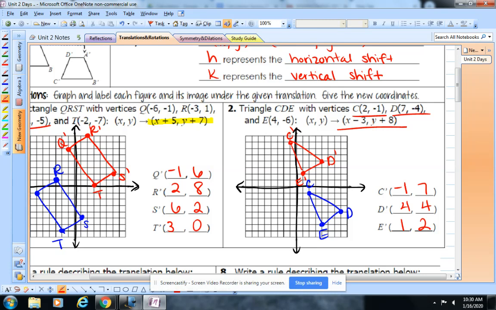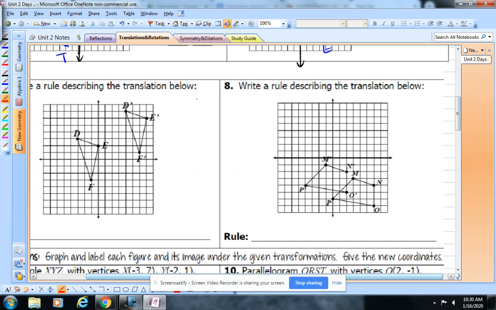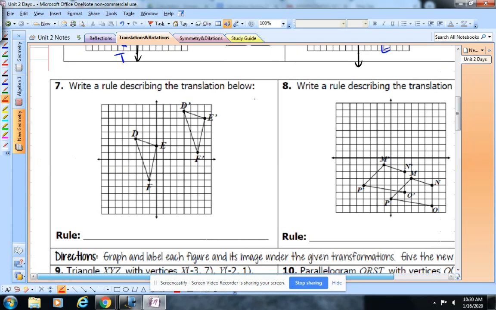Is that okay? Turn to page 5 and look at the top and look at number 7. So far, y'all think translations are pretty easy, right? Now, this one's a little backwards. What do you notice about number 7? Yeah, they did the 2 graphs, and we have to write what the rule said, right? We have to write what the rule said.